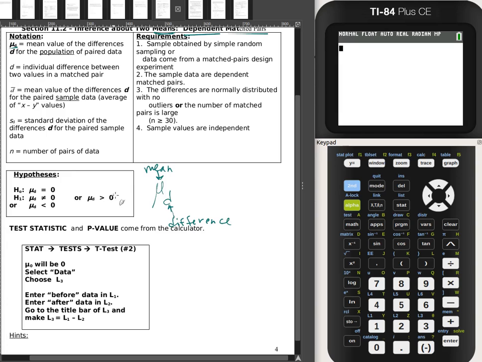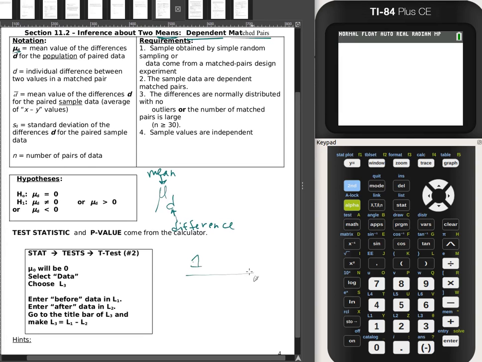So for example, there's going to be population 1, and then there will also be population 2. We can have data point x1 for this guy, and then data point 1 for this guy, maybe I'll call it y1. Then these two should be matched together, and so their difference, which will just be d, maybe I can even call it d1, is going to be the difference x1 minus y1. And then we could put that into something. I'll call these list 1, list 2, and list 3, because this is how we would have it set up in our calculator, going down the list up until whatever our sample size is, we will have those differences.